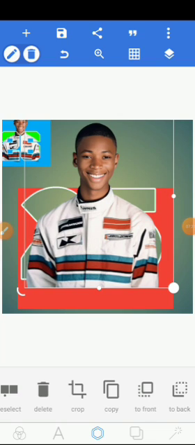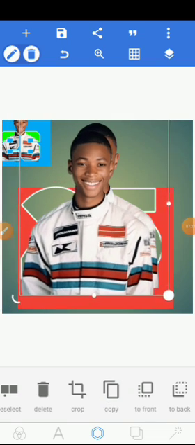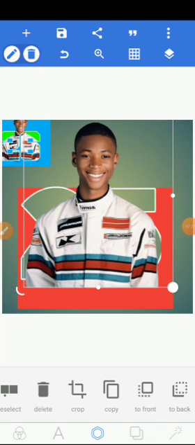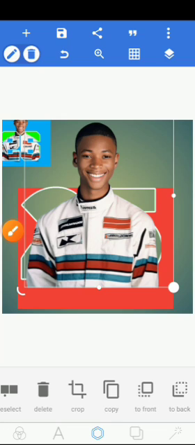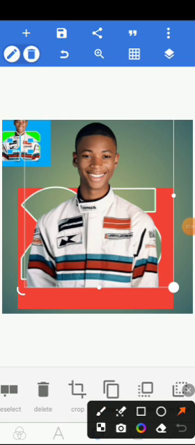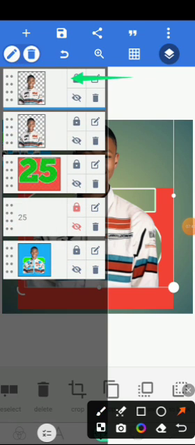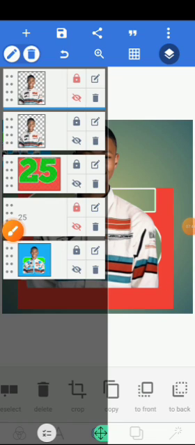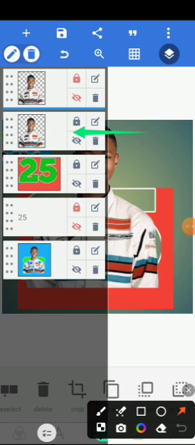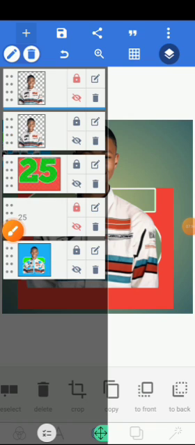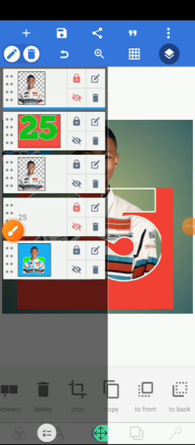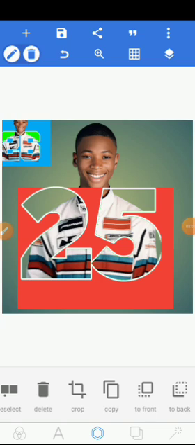Then you have to copy this shape first, copy it, then place it in the same way you did. Then we are going to send one to back and then lock one and hide one. So this recent one that we just copied, just come here, then we are going to hide this one, which is this top one. Then this last one, this first one, we're going to drag it so it will be at the back of this. So you have to click on this. This is a simple way to do this. Click on it, then drag it down. It is now at the back. I hope you get what I did.